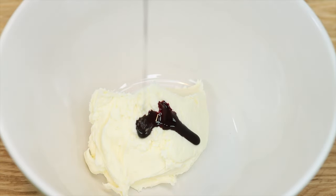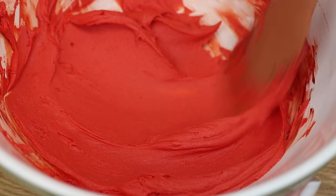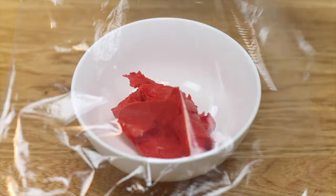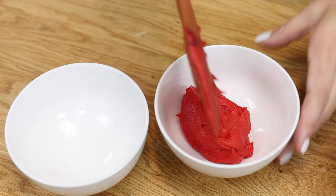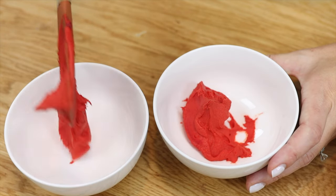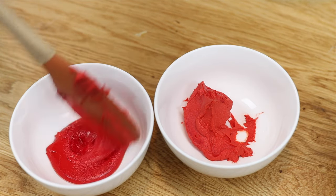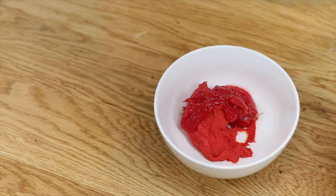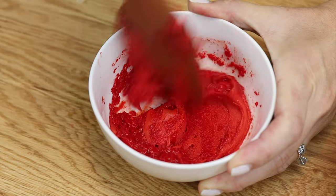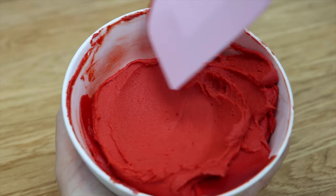Red frosting can be really tricky, but just like with any other colour, use a good amount of red gel and then you can make the red frosting brighter by covering the bowl to let it rest for an hour. Another hack that works really well with red buttercream is to heat it. Scoop up no more than a third of the buttercream and microwave it for just 10 seconds — it will melt and get much darker. Add the melted buttercream to the rest of the red buttercream and mix it together. It will look lumpy at first, but leave it to come to room temperature or speed up the process by putting it in the freezer for five minutes to make a beautiful deep red frosting that's silky smooth.